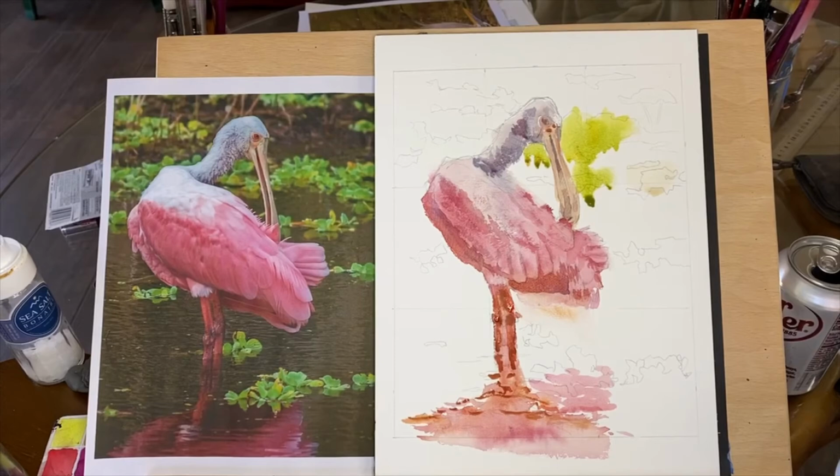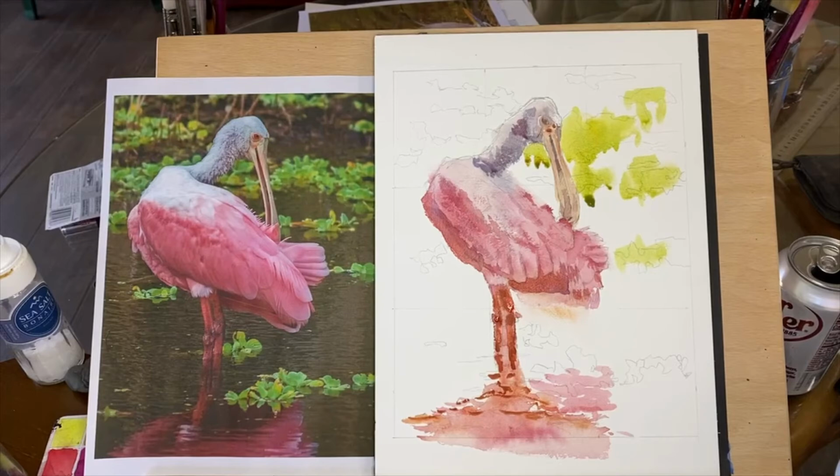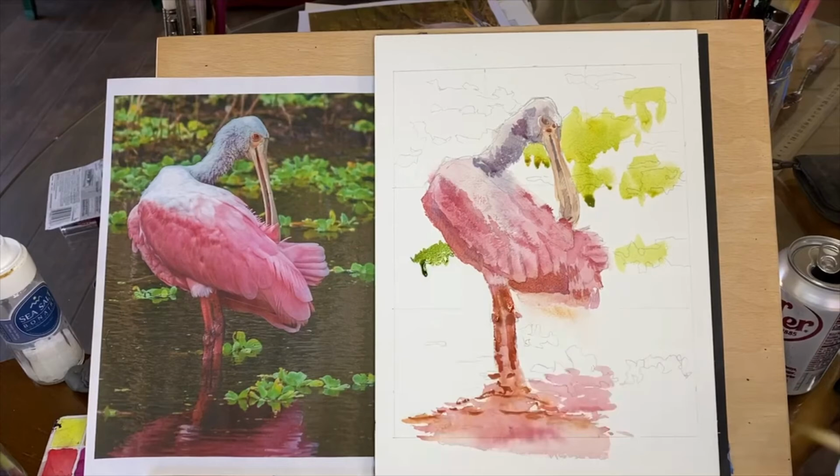And this is all gonna get covered over to some degree by the dark, so I'm not too worried about it. So we're just gonna lay some of it in, some of it with hard edge, and some of it with a nice soft edge, because remember, we're gonna bring the dark coming up to it. So it's not that big a deal. All of these areas that I've drawn in are really just suggestions, nothing fancy.